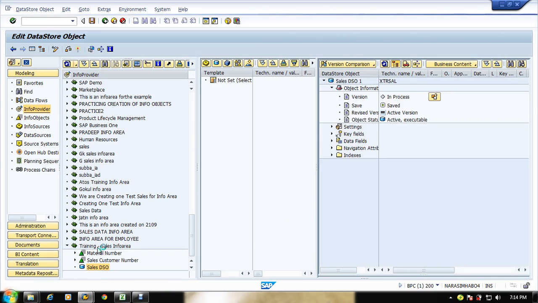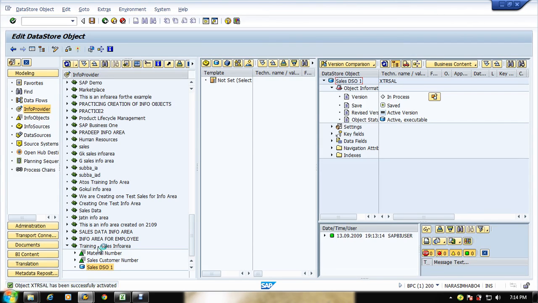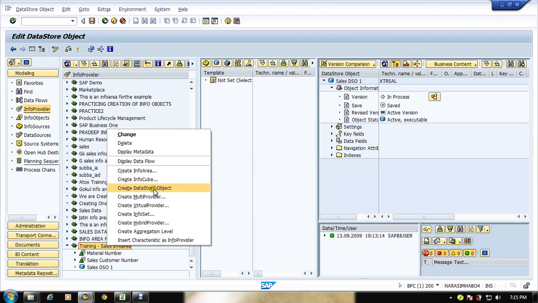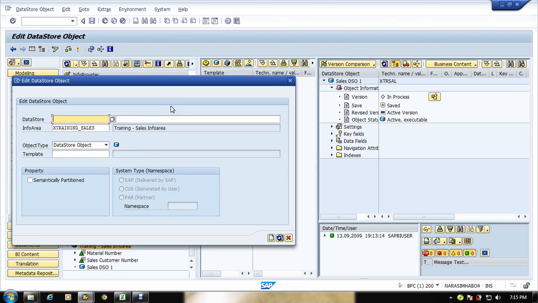Yes, sales DSO 1. Okay, in the description. Now you create the second one. Call it XTR sale underscore 1 and the description sales DSO 2. The technical name, you can't give spaces.